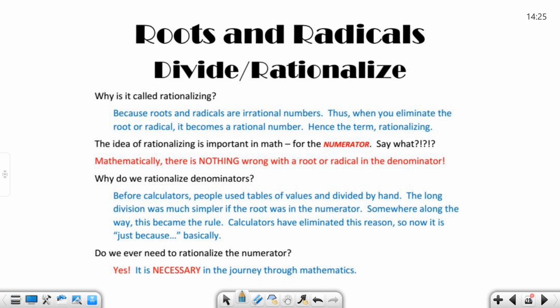Because it used to be that way. It used to be better that way, and somewhere along the way it became the rule. So if you're an engineering major, let's say you're in college algebra and you're in engineering, you take trig in between and then you jump into calculus after that. So you're just 2 semesters away from having to put the radical in the bottom, in the denominator, for the problem to work. All right.